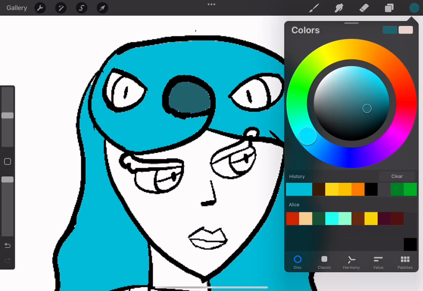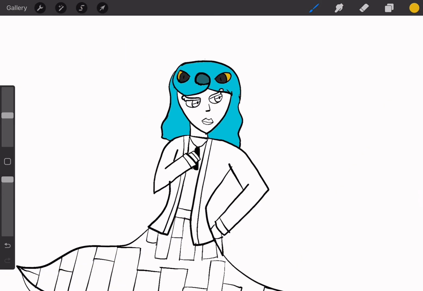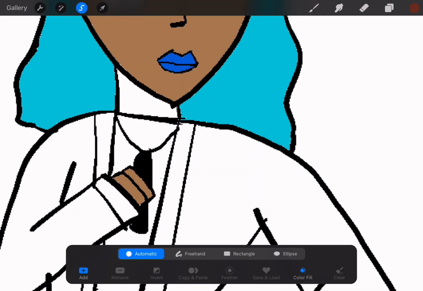I was gonna make her hair in the middle orange because I wanted to do a beak, but then it just didn't work. I also made the colors of the eyes obviously more like owl eyes. I made her lips really blue. I was really going for a blue kind of look.